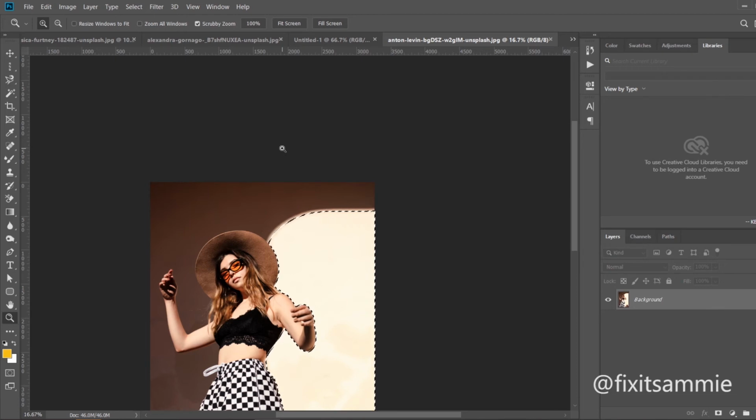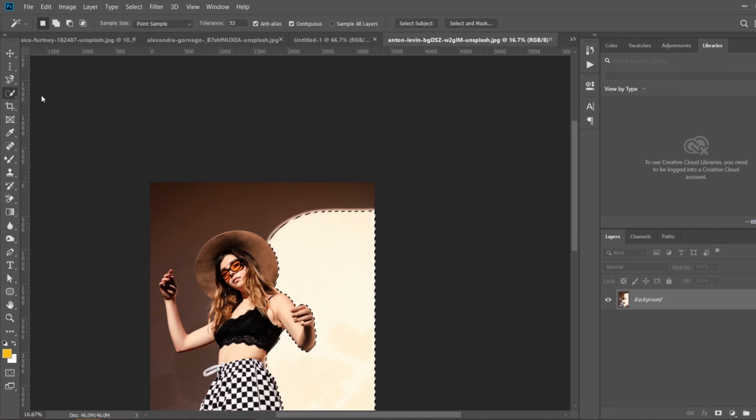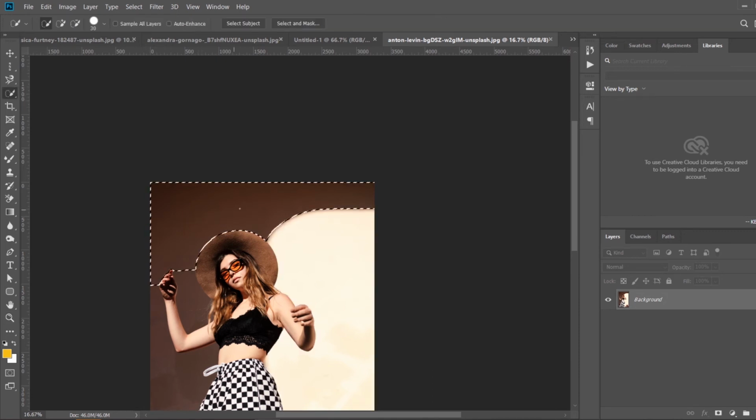But unlike that, most of the pictures we take in the market have different things going on in the background, multiple colors, so it won't be easy to just use the magic wand tool. There's also quick selection, which is very nice.